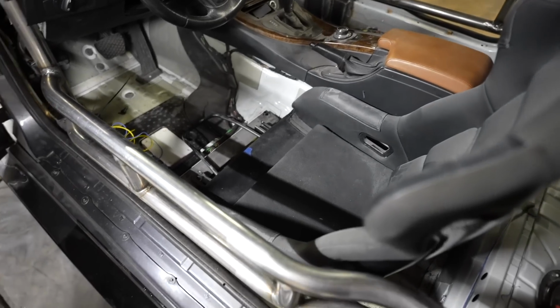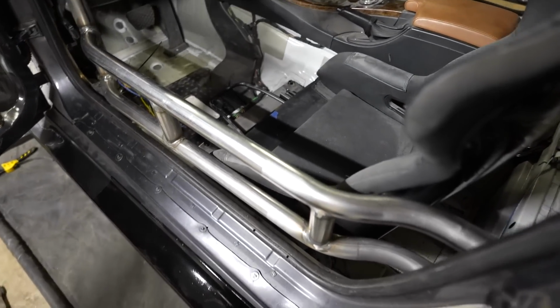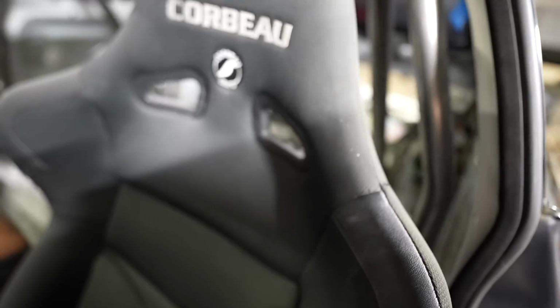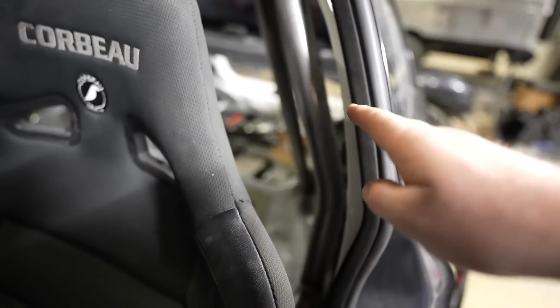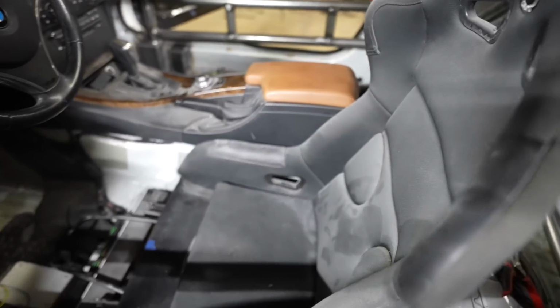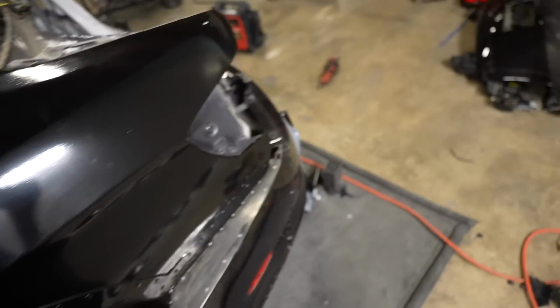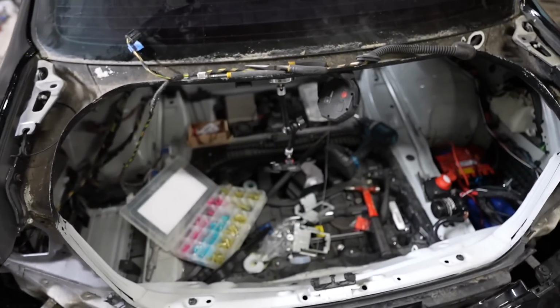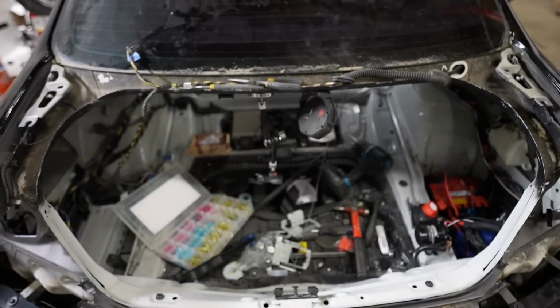Now that we've got the cage in, Oscar is working on finalizing seat positioning, and then once we get the seat in, we know exactly where it's going to be. We're going to go ahead and weld the harness bar in, and that runs horizontally behind the seat at an equal or 15-degree downward tilt behind the seat across there, so the harnesses run through there and through the seat and over your shoulders. I am going to be working on mounting our very cut up Bentley Continental GT trunk onto our BMW Chrysler thing.